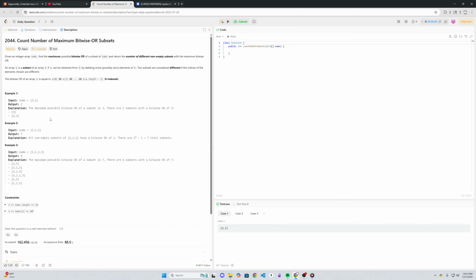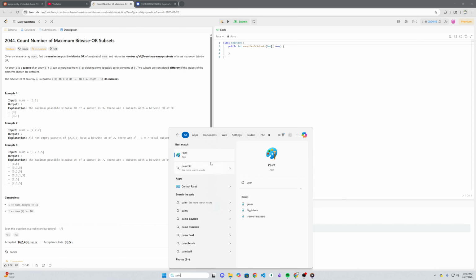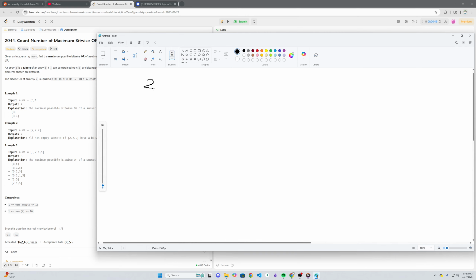So in this case, unless I don't know what bitwise OR does, bitwise OR just does like if we had the binary number 2, which is equal to 10, and 1 is equal to 1, if we did 10 OR 1, this is a pipe, it compares it, and then it just goes 11, and that would be, I don't know, is it 3? Wait, no, not 3. Wait, yeah, it is 3.